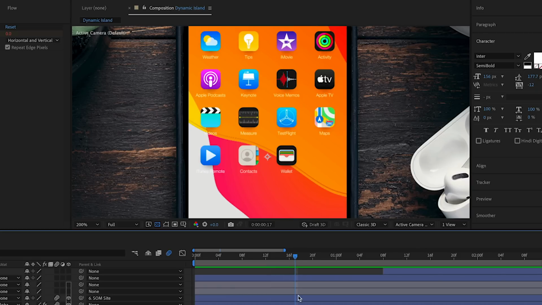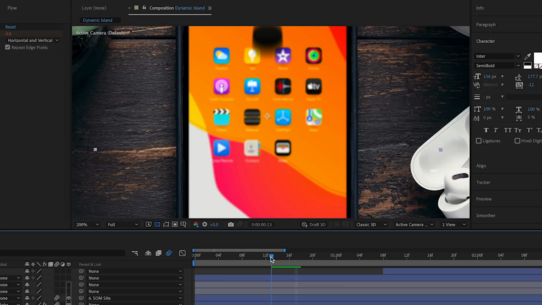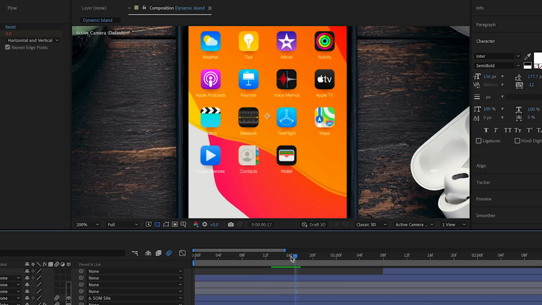If I go to the last frame, and it's really important that you go to the ending frame when you do this, I can hit the Y key to bring up my anchor point tool, and I can hold Shift so I can move it up and down, and I can drag it a little bit higher. And now you'll see that those bottom icons are also moving down. So now you're not just getting the movement of things going up and out, but also going up and out and down and out. And that may feel a little bit better in certain situations.